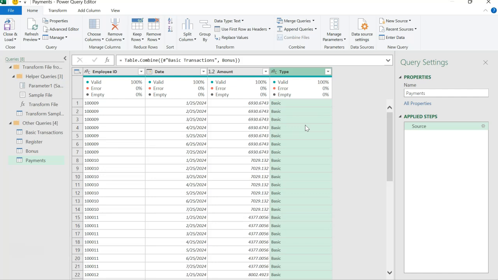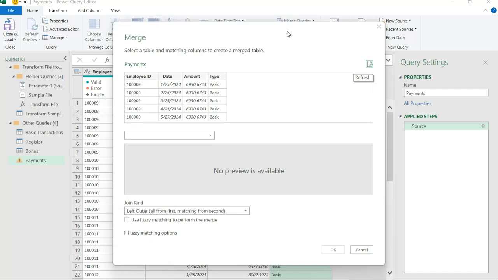So to merge, you have to at least have one common column between the two tables that you are trying to merge. That will be the basis for you to look up information from the other, so that you can have the information you want in one place. So let's proceed. I'm currently in the payments query. Under home, I'll go to merge queries. So now I want the information to come to this current query. So I'm choosing the first one, merge queries, right? So I'll click on merge queries.